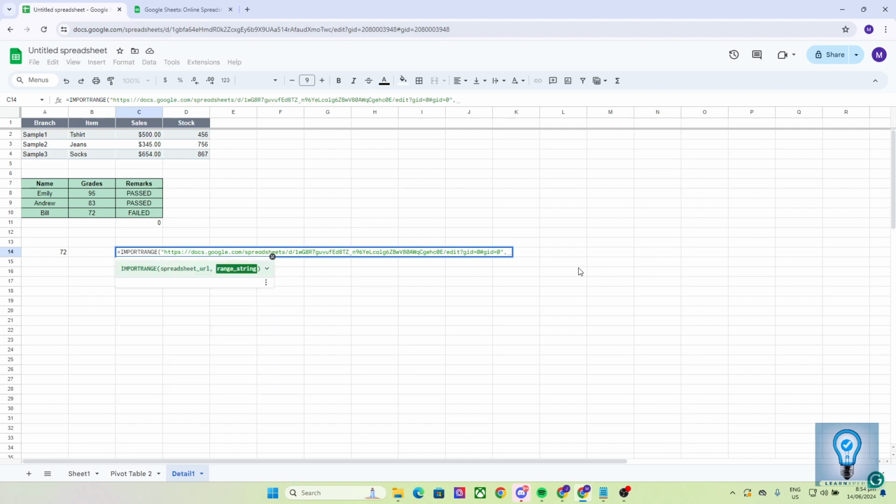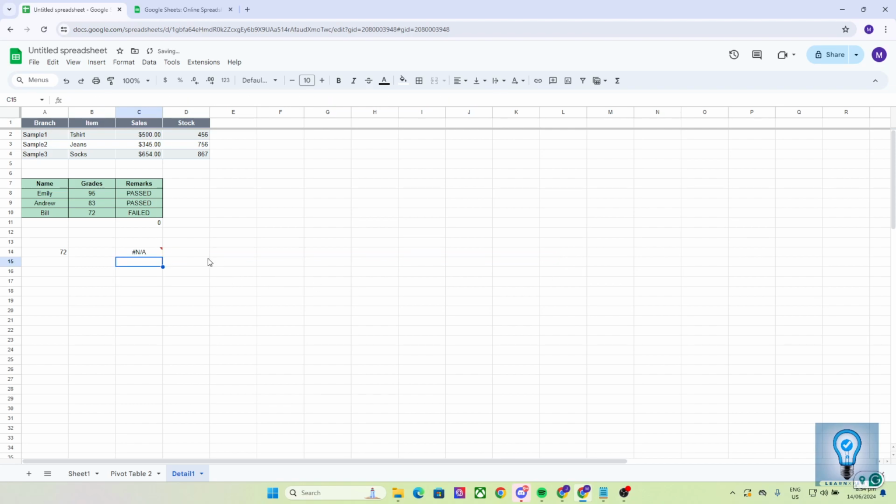Mine is Sheet1. Then exclamation point, and then from cell A1 to cell D11, because this is the range.